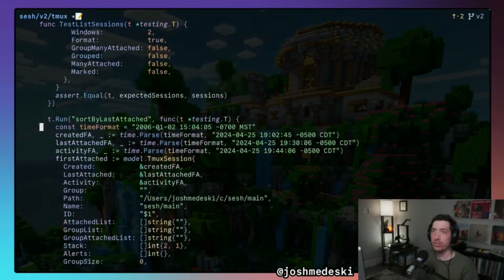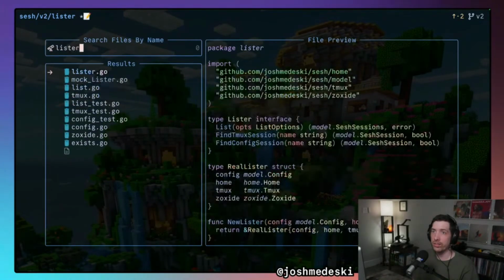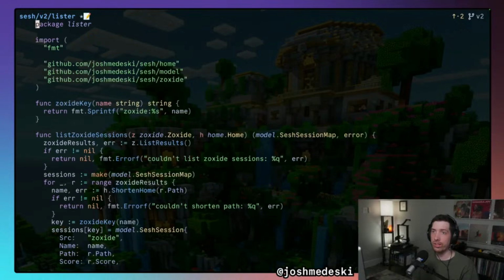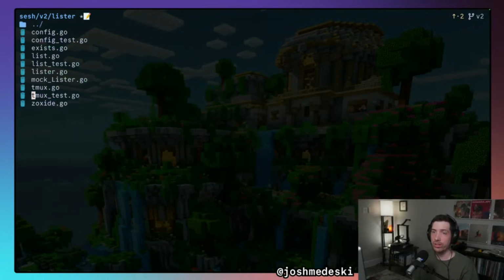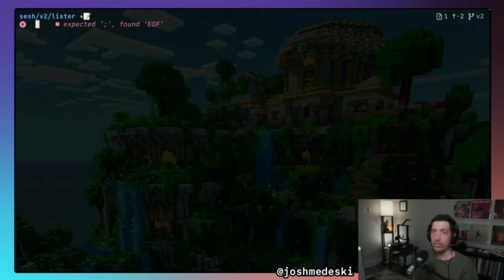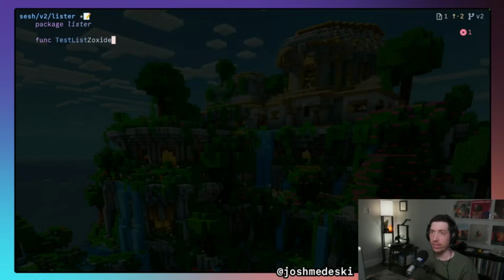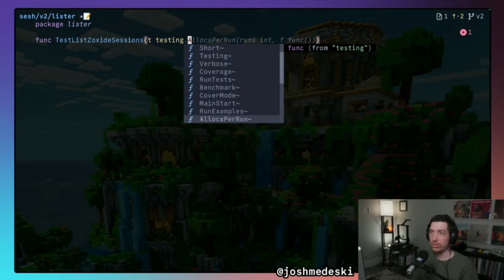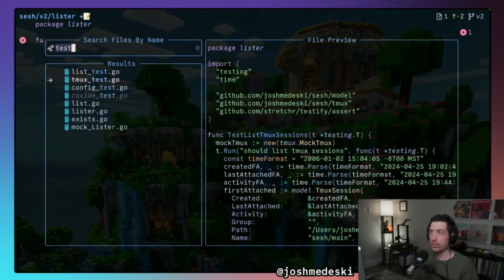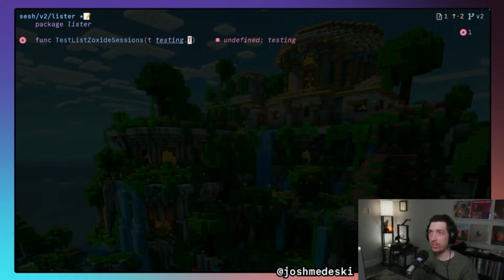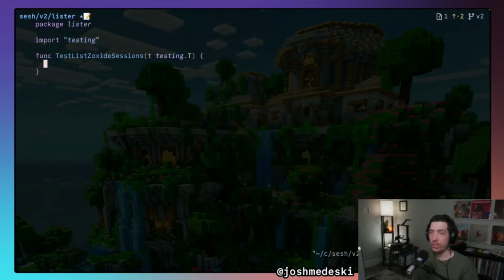So I'm actually going to close that and reopen it. Let's go to Zoxide. So we're going to do the Zoxide test package. Oh no, lister func test: list Zoxide sessions. And what am I doing? testing.T and then t.Run.